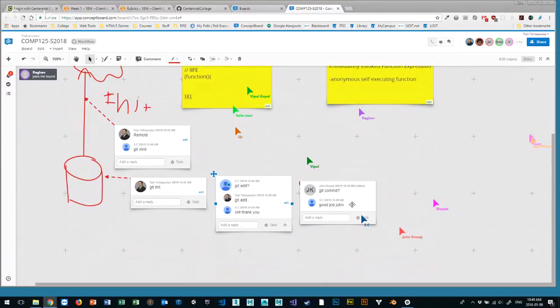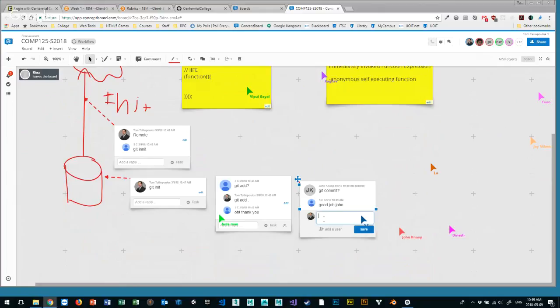All right, so yeah, git commit. That was really good. So whoever put that, John, good work. Git commit is good. So just git commit by itself. Git commit, and then what you need to put is -m for message, right? And then either initial commit or first commit. Those are the two things we need to put in.